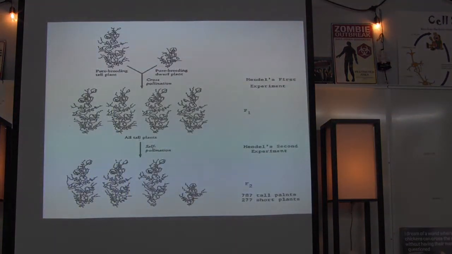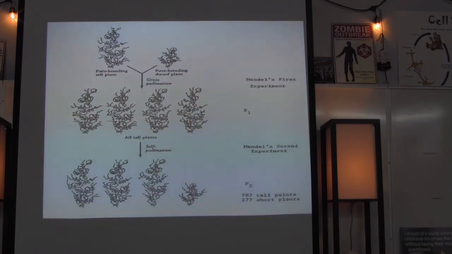So looking at this picture right here, these are the parents. You have a tall plant with a short plant. You breed them together. Short is a recessive trait. It's actually going to be masked or hidden in the first generation, the F1 generation. You breed these two together, and this will be the next generation. So in the F2 generation, you can see where this trait is actually being seen now, which is the recessive trait.